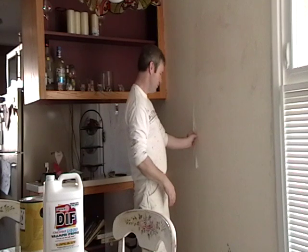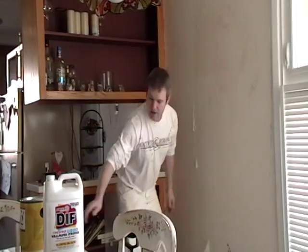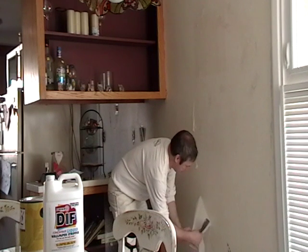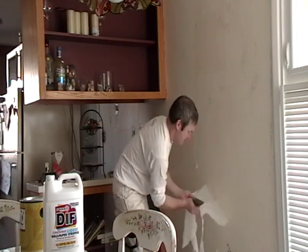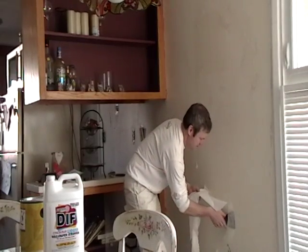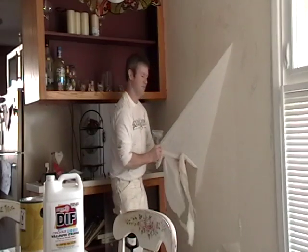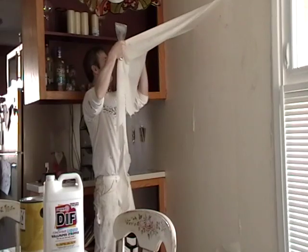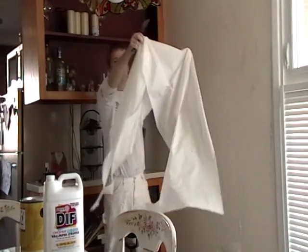Okay, now I'm going to try and remove the backing. I'll start here from the bottom. And generally, it'll come off pretty good in a whole sheet. Sometimes it doesn't. It helps when it comes off in a whole sheet, less little bits and pieces. So you can see here it is coming off. And now that's a whole sheet of backing.